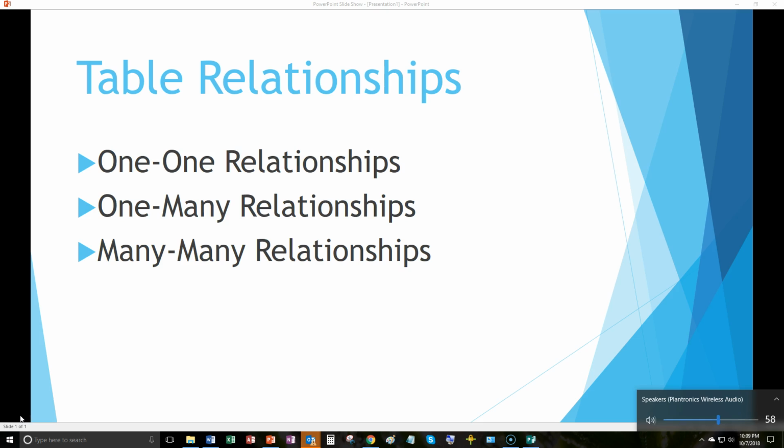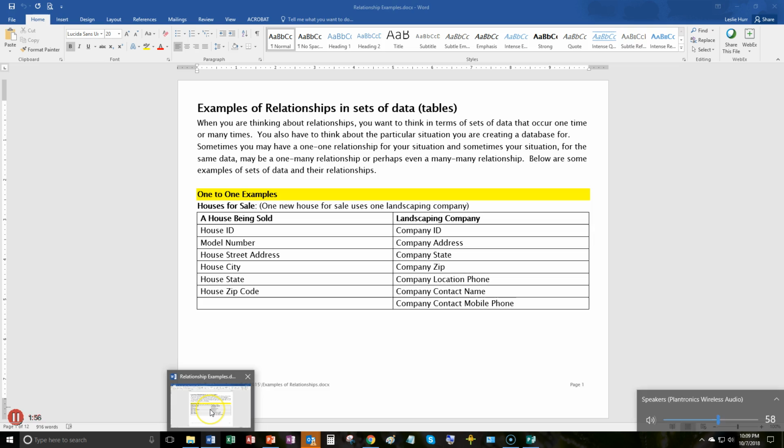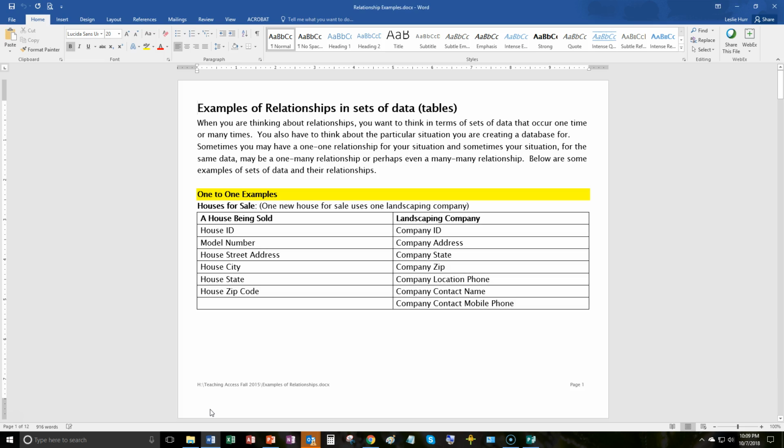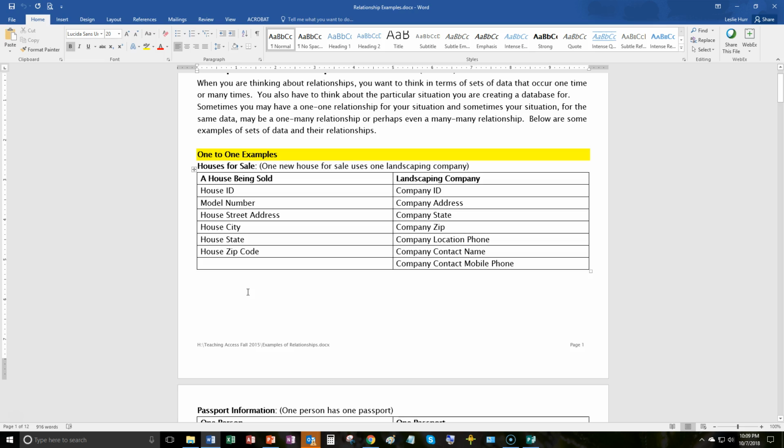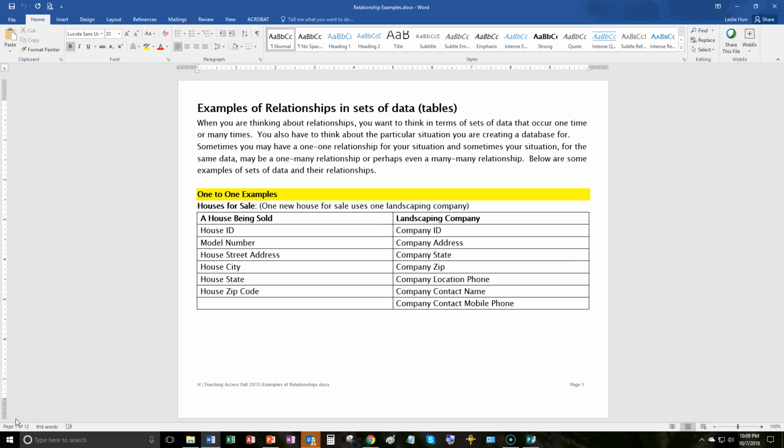So I want to next refer you to the handout that I put in the content. Okay, and this handout explains different examples of one-to-one relationships, one-to-many relationships, and many-to-many relationships.